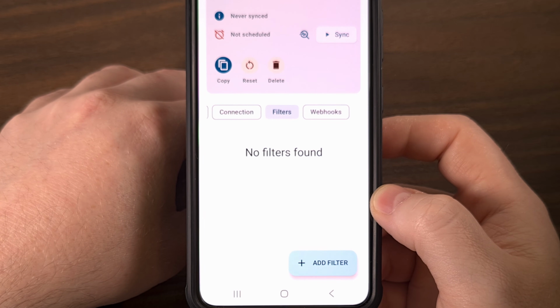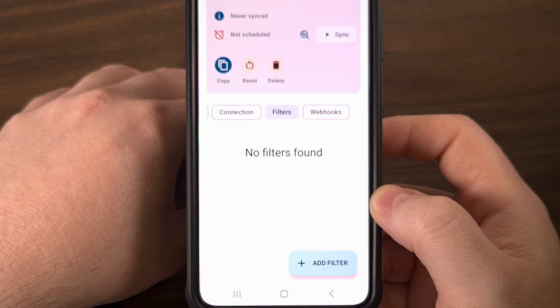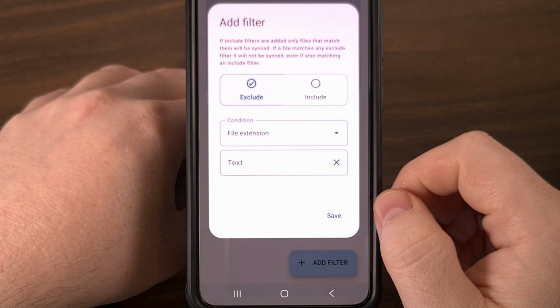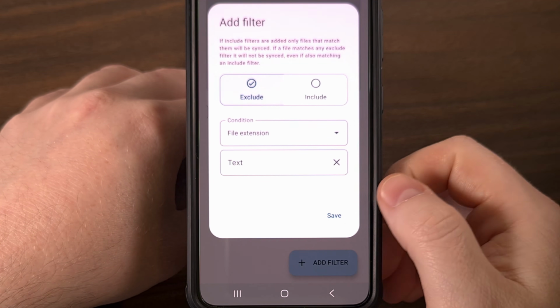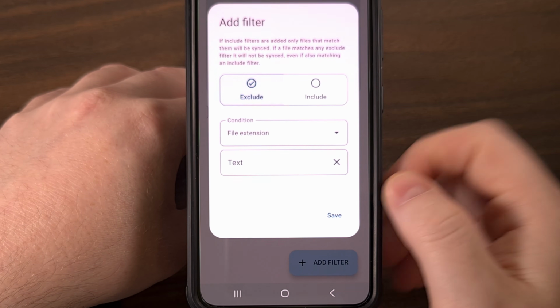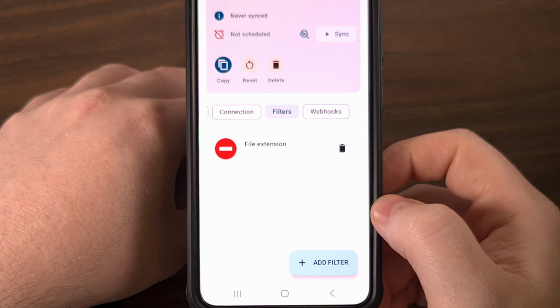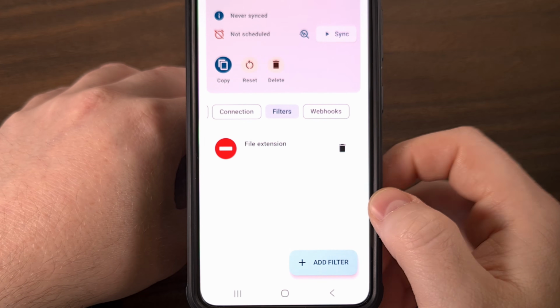That way you can only back up photos, or you can only back up videos. Basically, you can filter out the file type that you don't want from here. Or you could tell it to only back up specific file types from here.